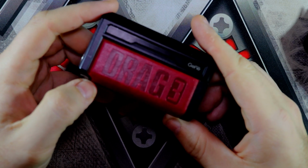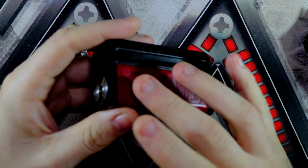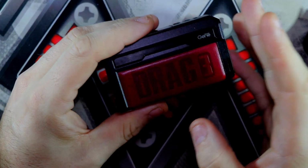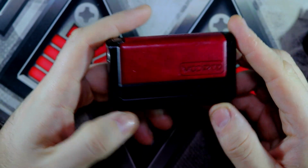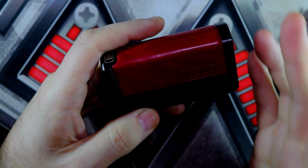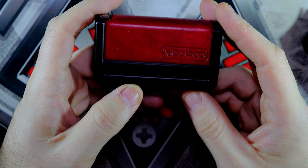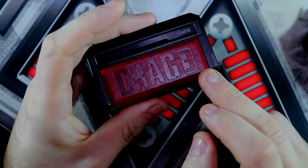So you've got the mod itself, made out of a zinc alloy and a little bit of leather. That's what I call fake leather. As you can see, it's a little bit different to the other Drags that have been out in the past, like the Drag mods. This is well used, by the way, guys. Absolutely well used. So you've got VooPoo on the side here, and you've got Drag Free on the side here.